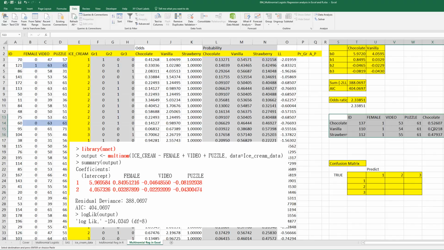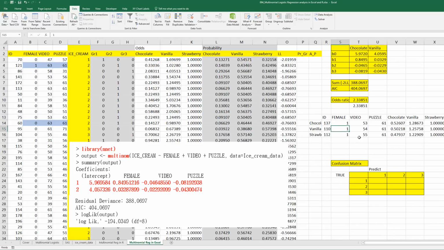Also, for example, I have captured different data. So female and puzzle have the same value. Video has been increased by 1, right?